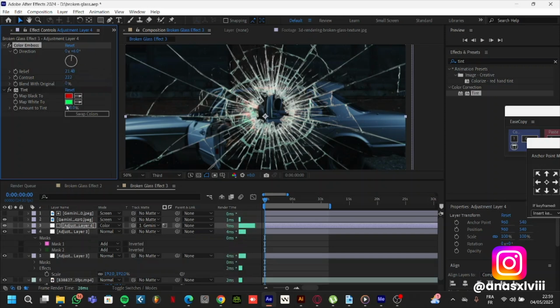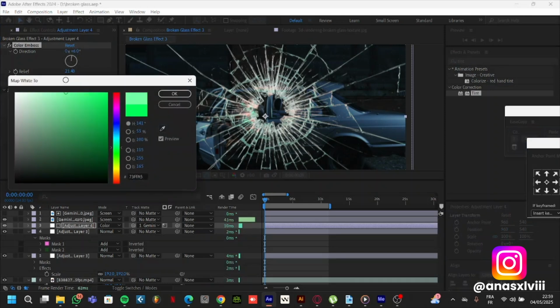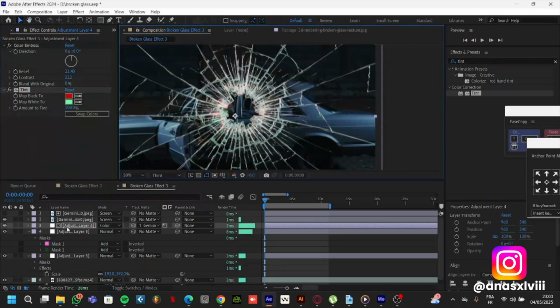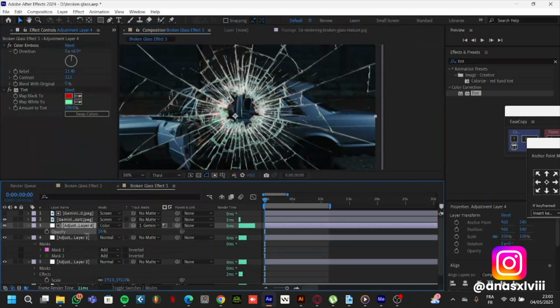You can change the colors however you want, make it a little bit like this, so it just needs to be subtle, it doesn't need to be that much. As you can see, it's subtle, but it is there, if you know what I mean.